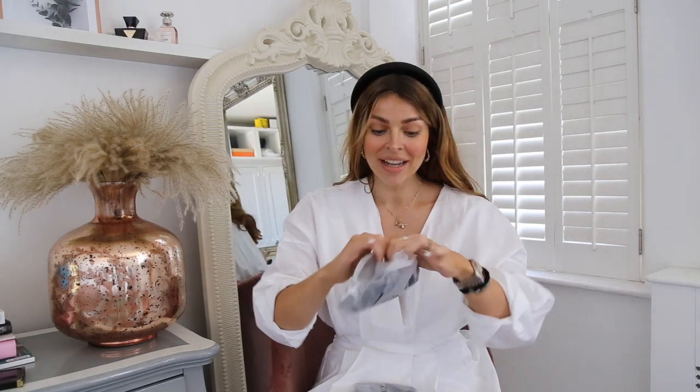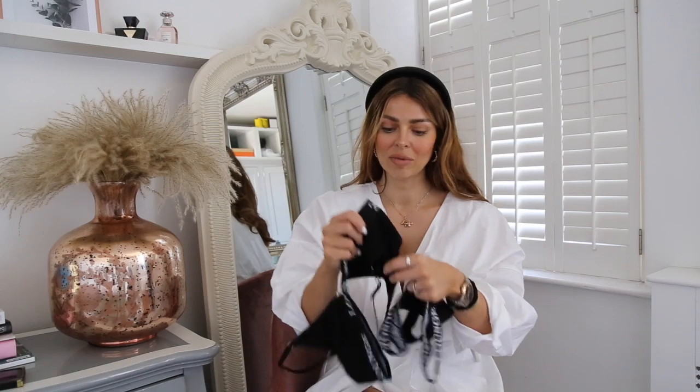Okay, so I'm going to share with you one of my favourite sets. I've ordered a brand new set of this because I already have one. I have this set in 4 colours, I think, and it is one of my favourite bits of underwear. I wear them so much. It is the basic triangle set. These were Lounge's first bra and knicker sets that they brought out, and they are so comfortable. I cannot tell you how comfortable these are.